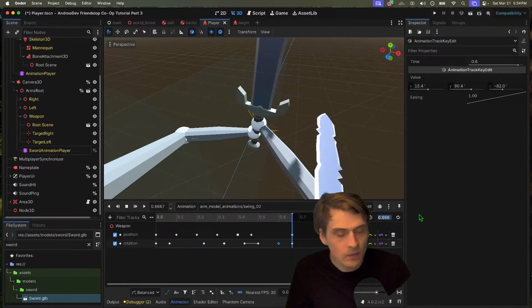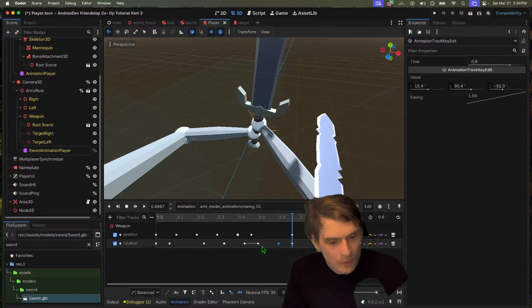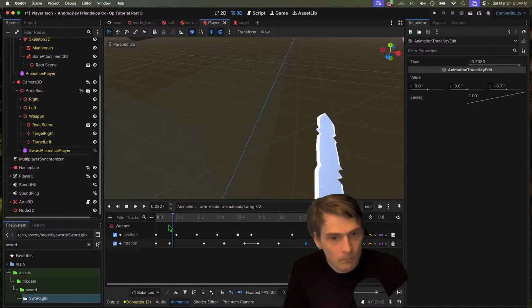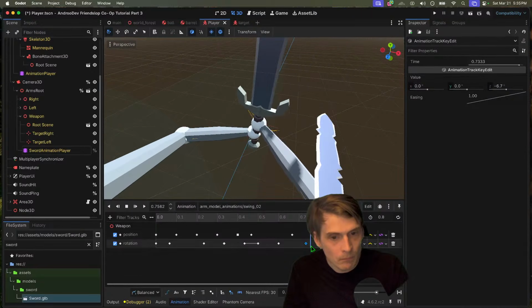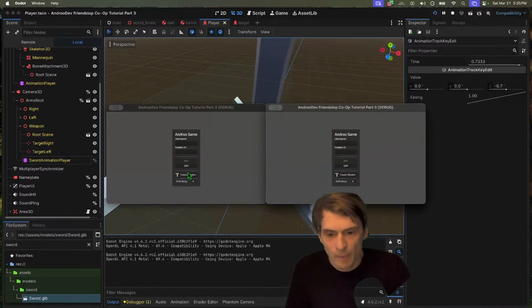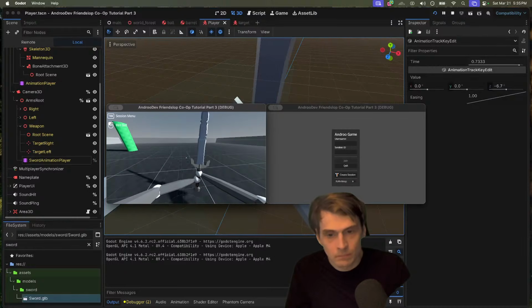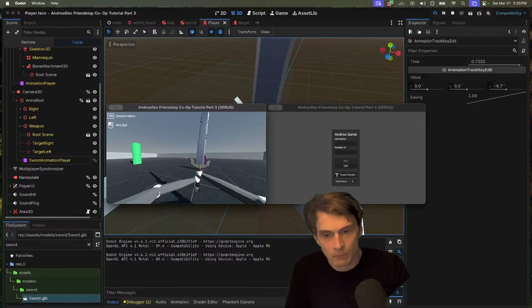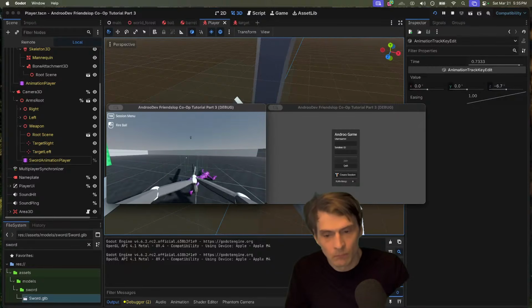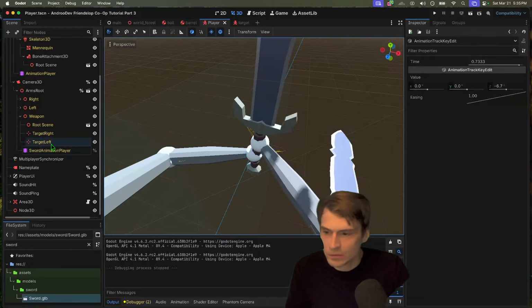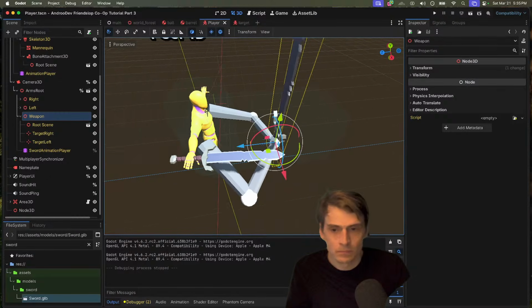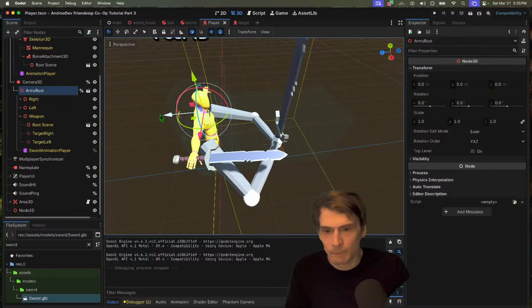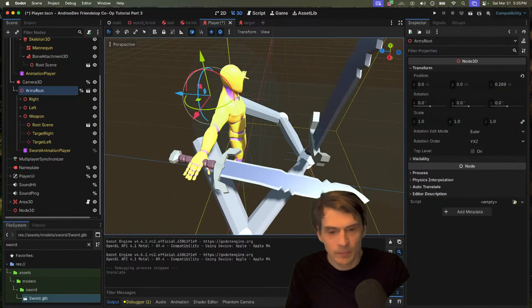I think I'm gonna extend this slightly. Let's try that. I still think our arms are kind of too far away. Just pull it back in here.